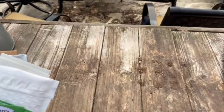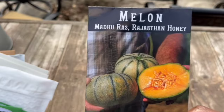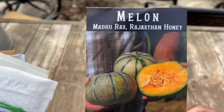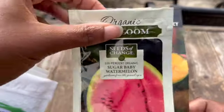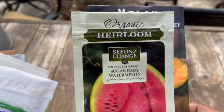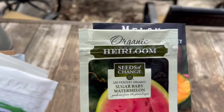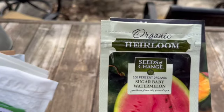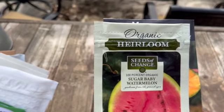So next, remember I said I wanted to grow more fruit. So this year I want to try, I'm not going to mess this name up. It's a melon, okay? And it's like a small melon, kind of like a personal size handheld melon. So I wanted to make space for that. I also wanted to make space for the sugar baby watermelon. I do like watermelon, and I wanted to try these. I see these in the produce all the time, and all of the produce really went up, and they were really expensive. So I said, you know what, let me try growing this.